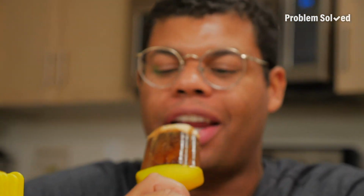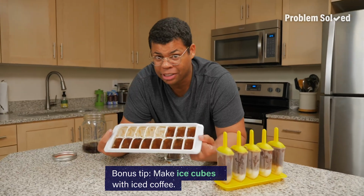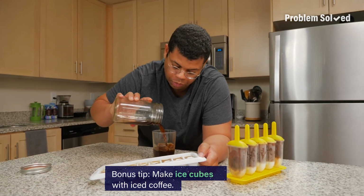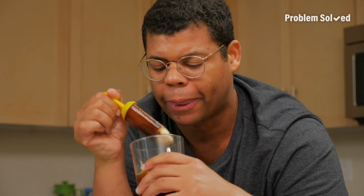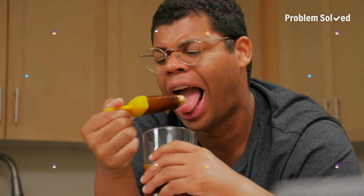Popsicle, so good. Coffee, vanilla. This is like iced coffee on the next level. And bonus tip, make some coffee ice cubes so they won't water down your coffee. Stays cold and won't dilute the flavor, and it's great for dunking in your popsicle. Yeah, it's the best day ever.